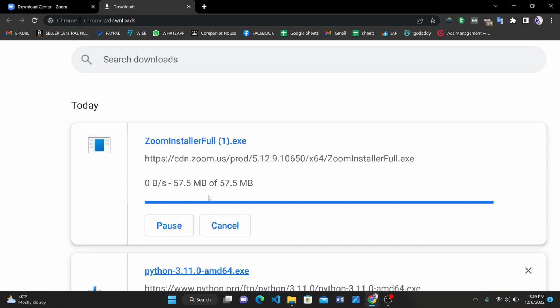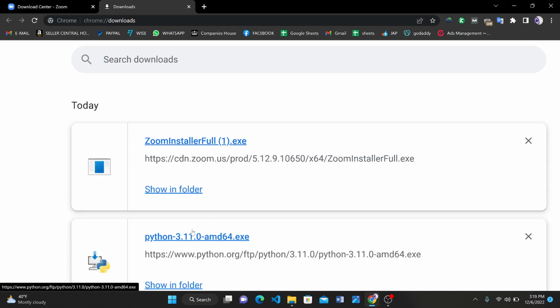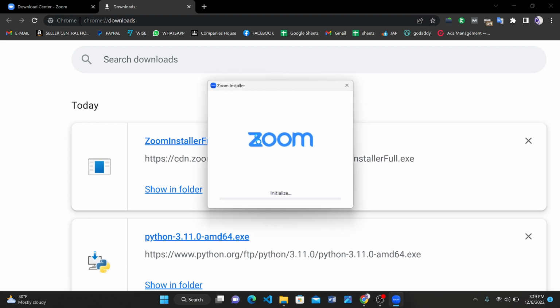Yeah, it is downloaded. After it is downloaded, click once on the name of the software from this download menu. Here the Zoom installer is running, and Zoom is being installed on my laptop.